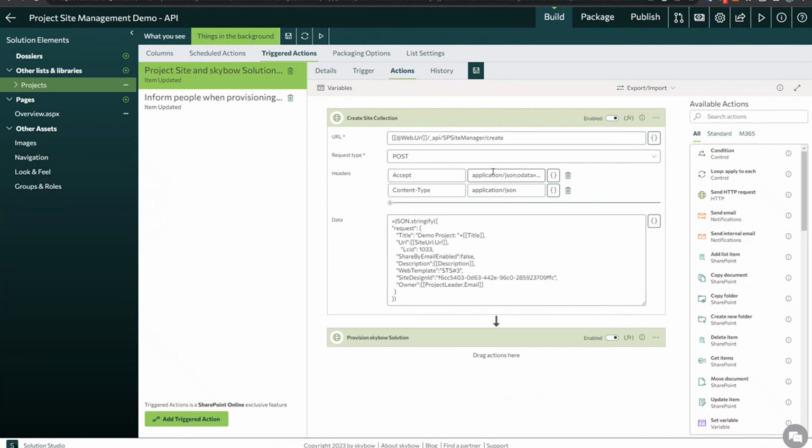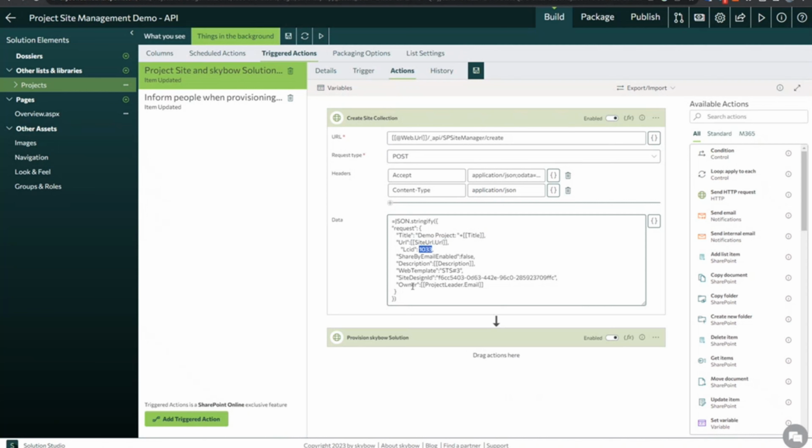will simply create a new site collection using the SharePoint REST API. It's something you can look up on the internet. So it's nothing from us specifically. It's just the REST call, SP Site Manager create. And I'm passing the name, URL that we just created, all dynamic using Skybow expressions.